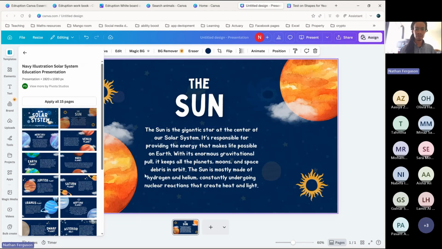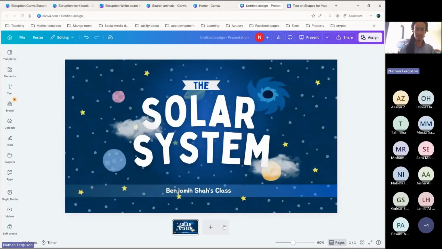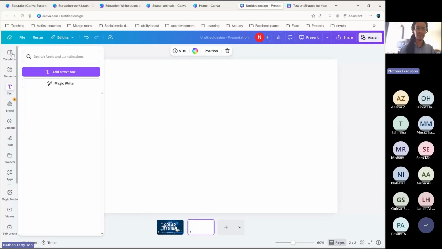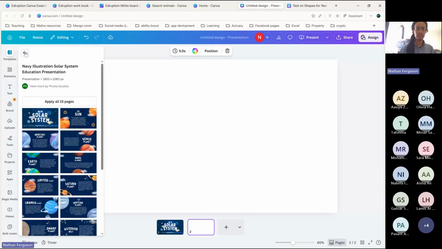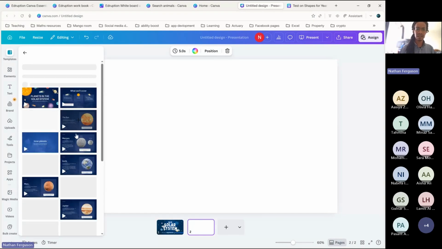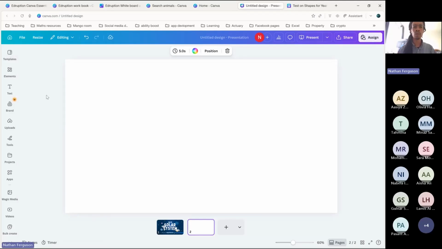Okay, all right, so if I wanted to add solar system, all right, I go back in, then I want to add a page here, I can go back in templates and add more. Okay, we have our solar system. I like something from here. Okay, I can add as well. All right, or as we showed, you can apply all.